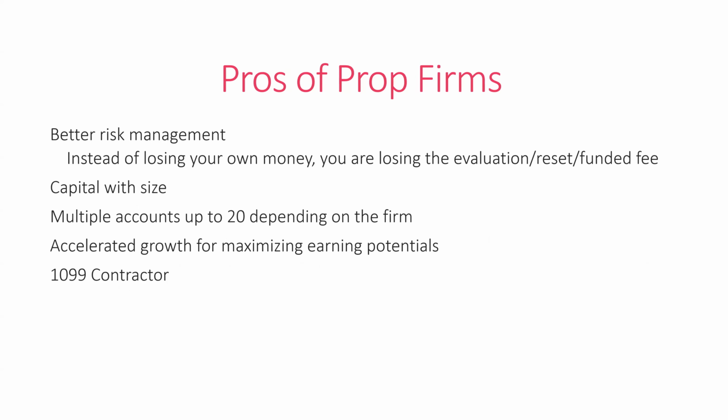Okay. So one of the greatest pros of prop firms is your risk management and how much it costs you to do it. Instead of losing your hard-earned money, losing 5,000, 6,000, 10,000, 15,000, here's how most prop firms work, guys. You are spending anywhere from $20 to $500. There are a lot of different prop firms with a lot of different deals, different payouts, different criteria.